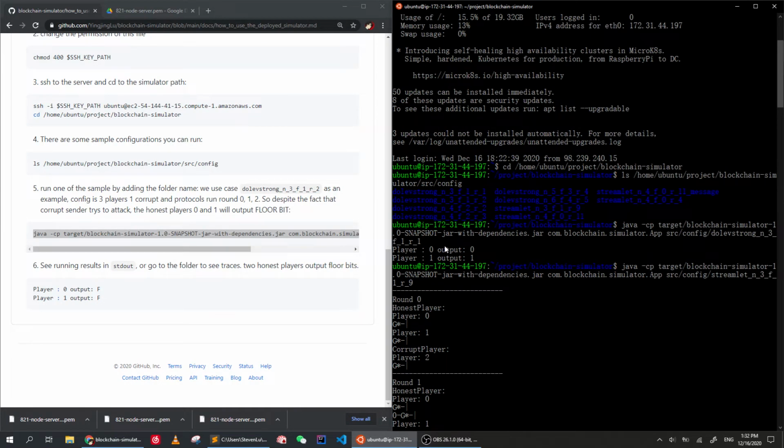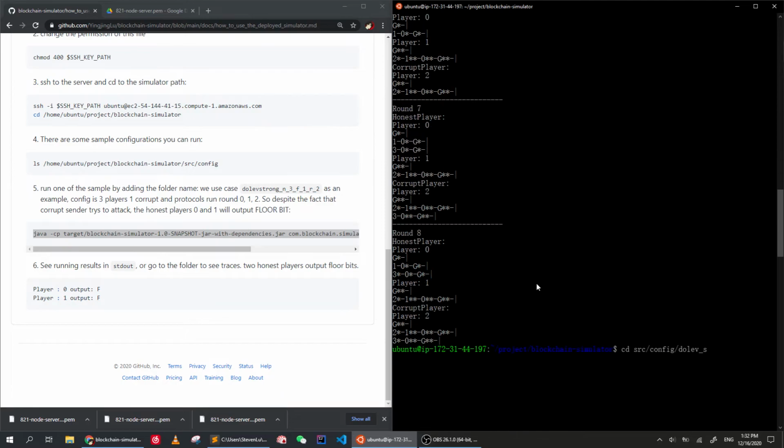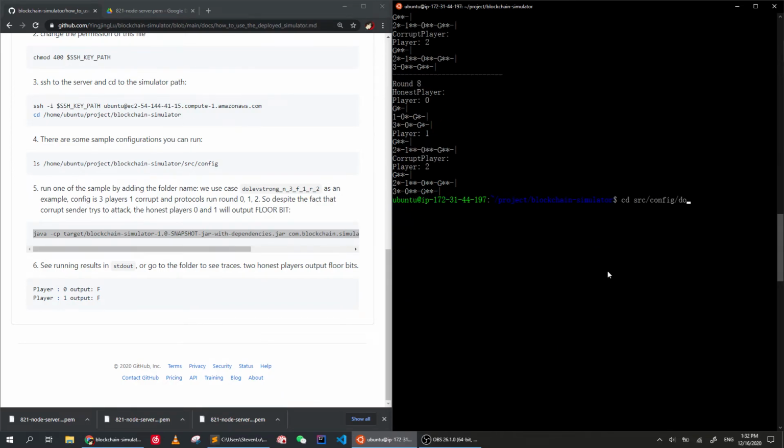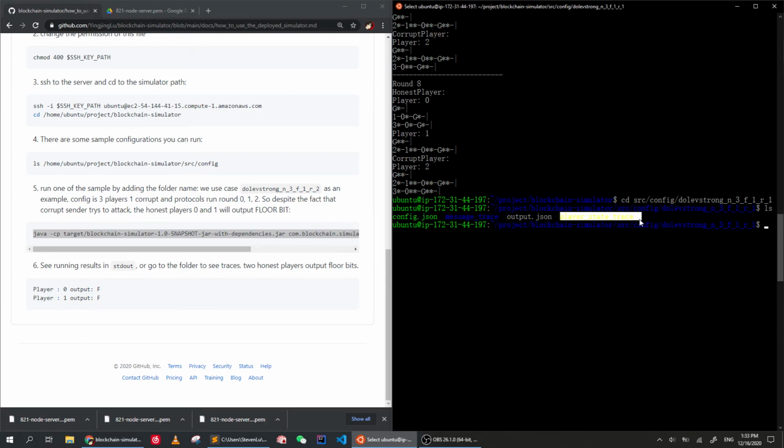The Dolev-Strong N3. And if you do ls, it will show you the config.json, the message trace, the output, and the player state trace. So you can see the output right there in the actual case folder.